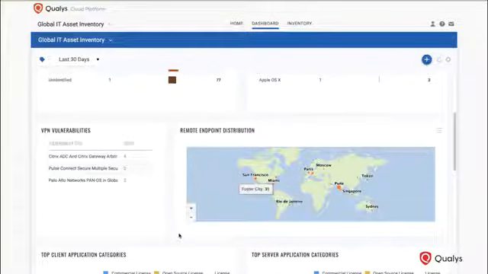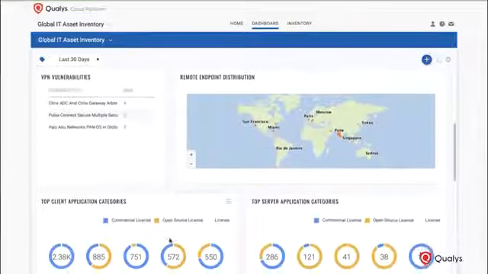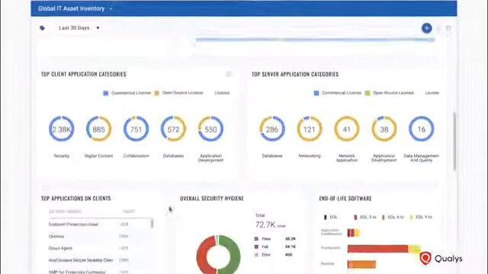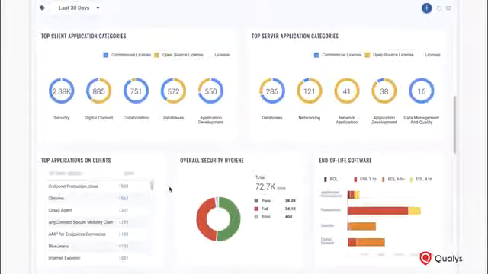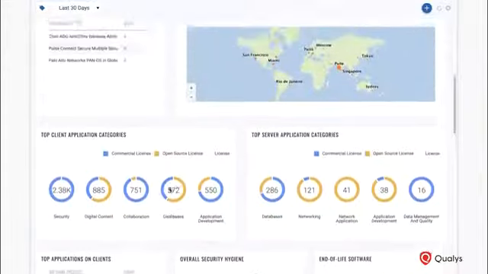Furthermore, if you look at some of the client application categories, there's more detail out there in terms of productivity software, collaboration software, databases, end of life. You can track your overall security hygiene. The collaboration software, that part is quite interesting because that includes a lot of your licenses that are being used for everything from Word to PowerPoint to even collaboration includes all of your video conferencing software as an example.